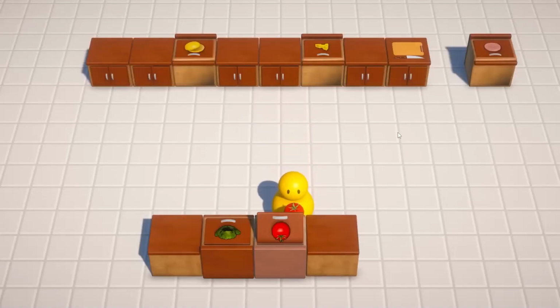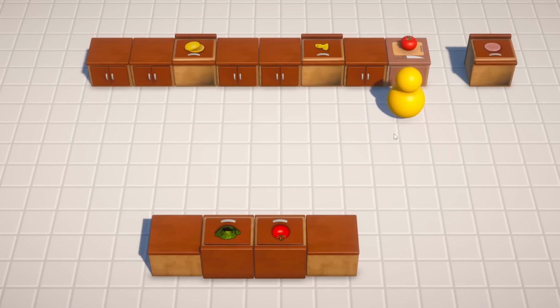Okay, so here we are. Let me pick up a tomato, go up there, drop it, and okay, that works. Now if I press the Alt Interact key, press it, and yep, there you go, it did work. The tomato was destroyed, and the tomato slices were spawned, and I can pick them up, place them anywhere, and yep, everything works. Alright, awesome. So with this, the basics are fully working.